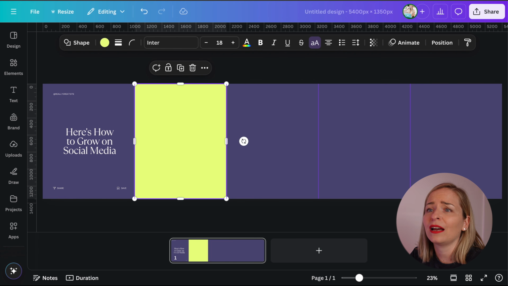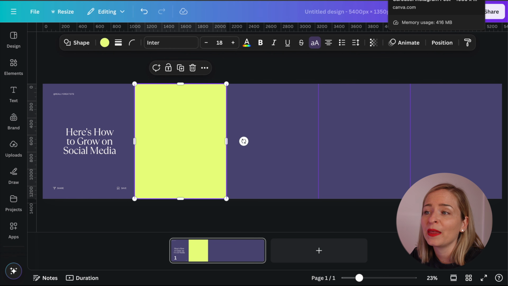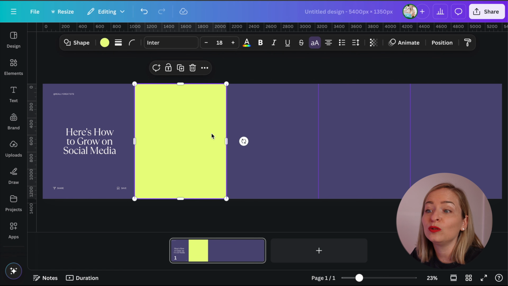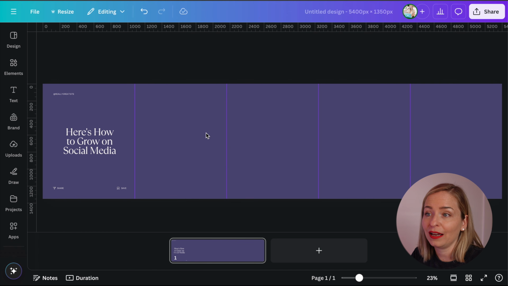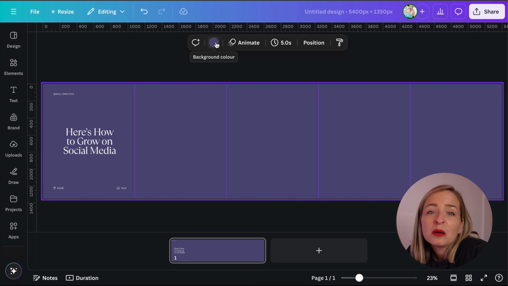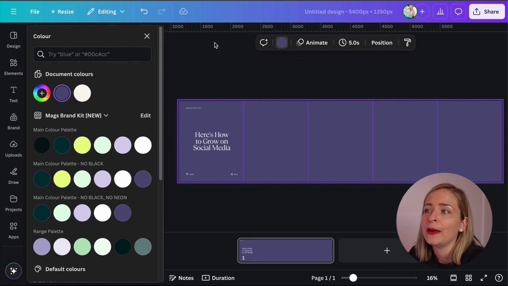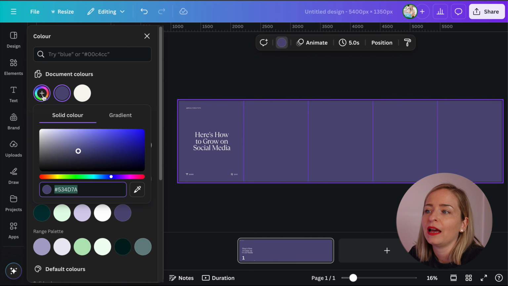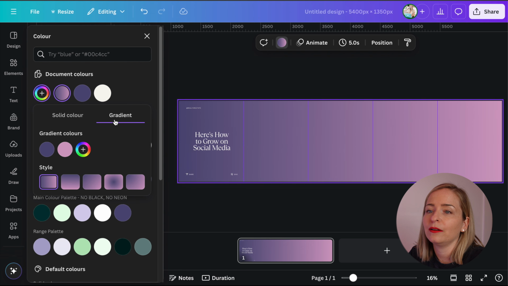And yes, I know that is a lot of work for a lot of people, but it does mean that you are able to do really cool things. For example, if this was just a solid color, not really a huge purpose in doing it, but you can jump in here and instead of doing a solid color, you can add a gradient, and that will allow you to do a gradient across the whole carousel.